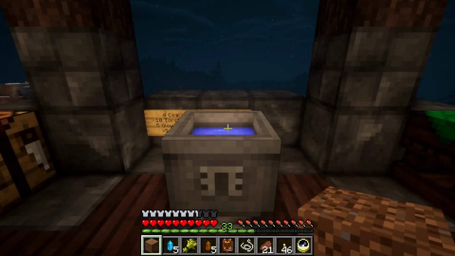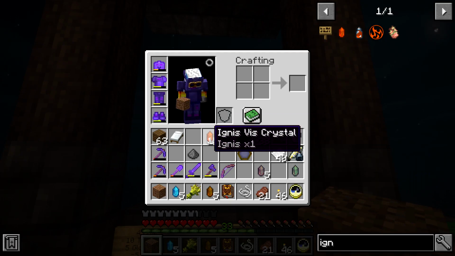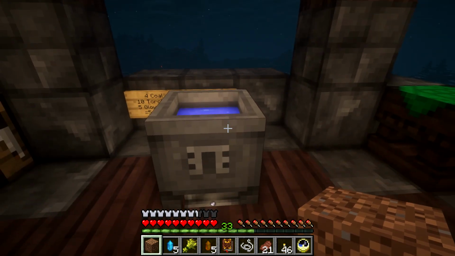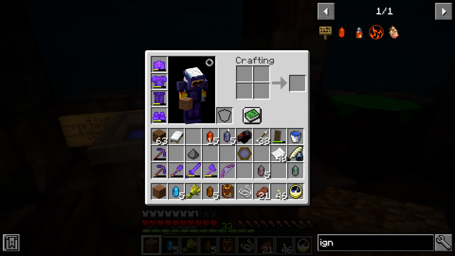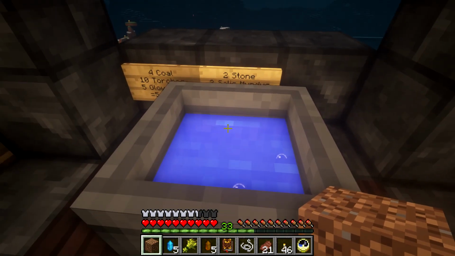Okay, I decided to take the easy way out on this, and by that I mean I'm just going to be using V crystals. I did do a little bit of dissolving here to put through a few pieces of coal, got some more bestia, fabric and all that sort of stuff.